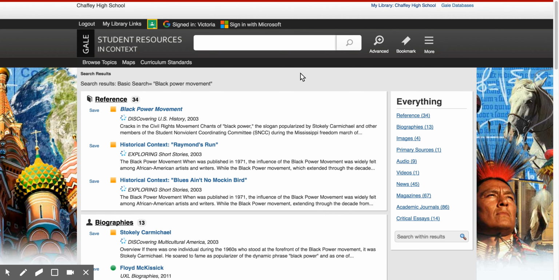I do this, I get on the page. Now notice first, you guys, on the page for Black Power Movement, we have again this sort of everything bar over to the right. You might be able to tell that this one's a little bit shorter just by looking at it. And in fact, there are fewer resources here than there were on the general idea of racism. This is a good thing because you don't want thousands of things that you're not going to look at. You want a tighter descriptor of exactly what you're going to look at. Everything here is about the Black Power movement. Therefore, it's going to make your life easier. Notice like here, we had websites before, we don't have them now.